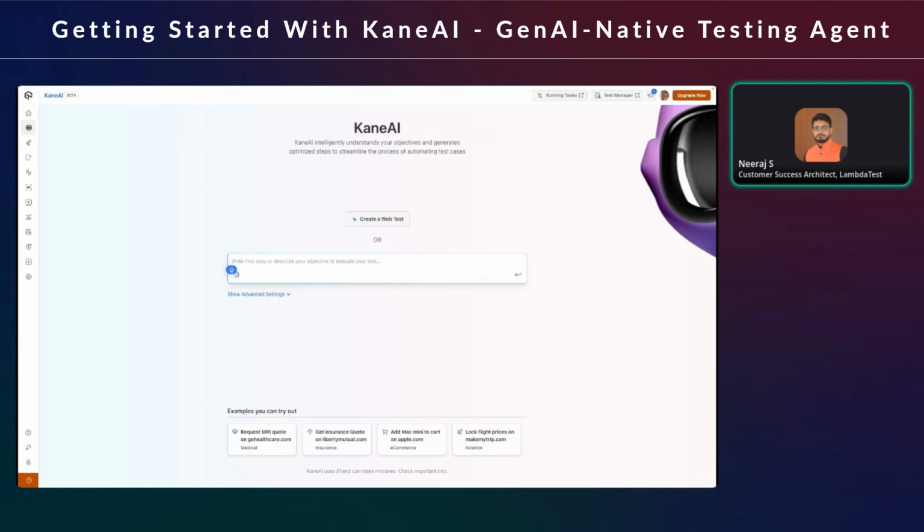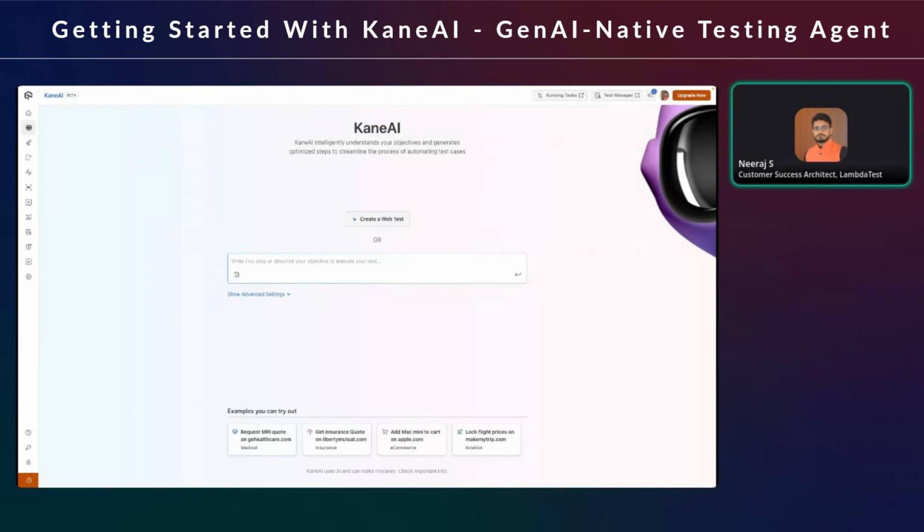So let's say I take an example: maybe my HR team wants to add a new position onto our website, for example, on our careers page. And once that's added, they want to make sure that the particular position is available. They want to create and set up that test case. That's a very basic example, but the objective here is to identify if a particular role is open on the website. Similar to that, you might have different goals and objectives for your particular application, which you can feed to KaneAI. So let's say I'll showcase the one that I just mentioned.